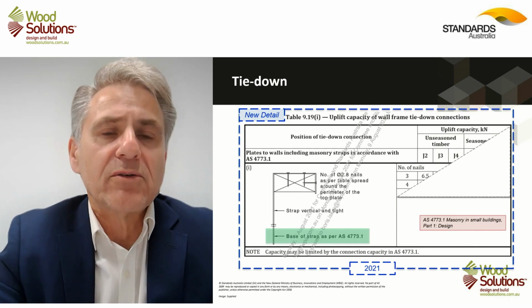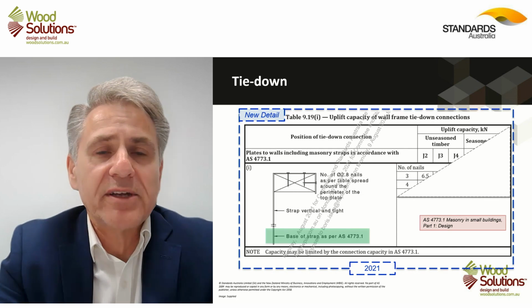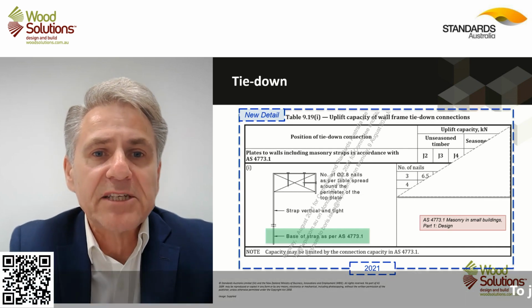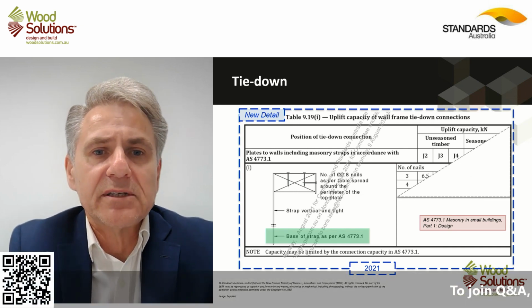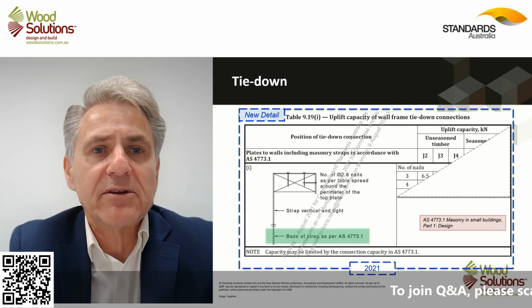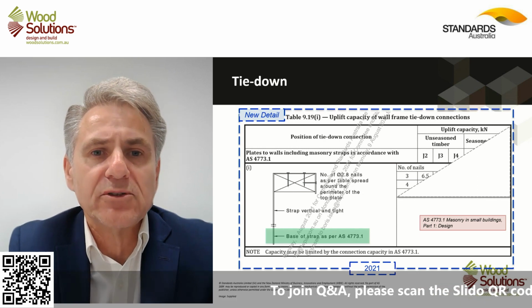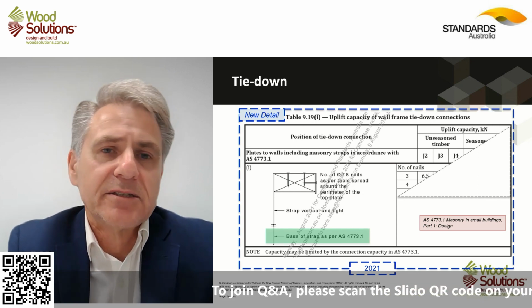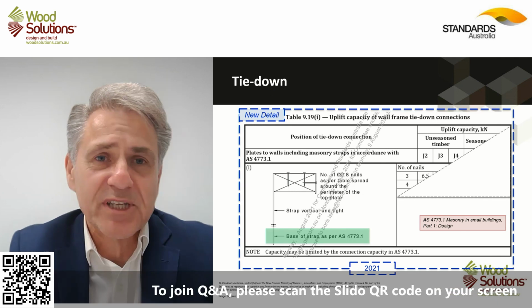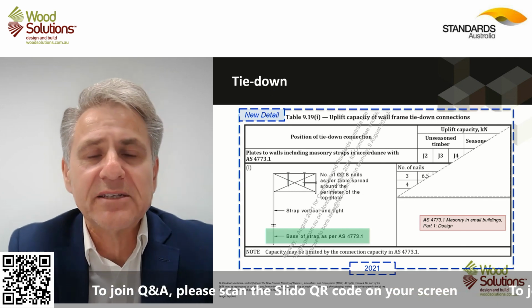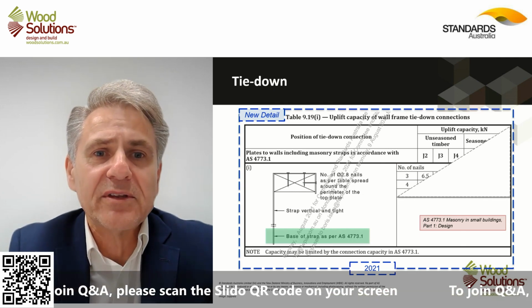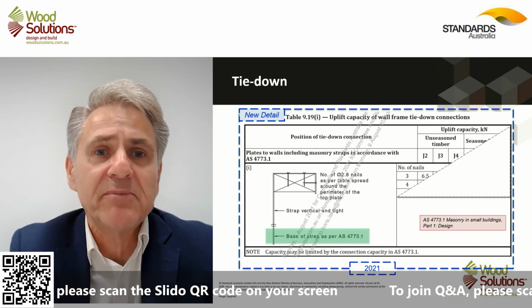There are also a lot of questions that were asked about tying down our structures to masonry. So there's a simple detail of tying down wall plates to masonry walls, using a strap detail. This is, I suppose, always the difficulty as to how much detail is shown in a standard. Here we're focusing on the capacity of the timber.